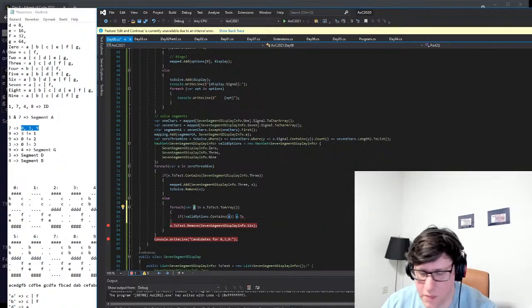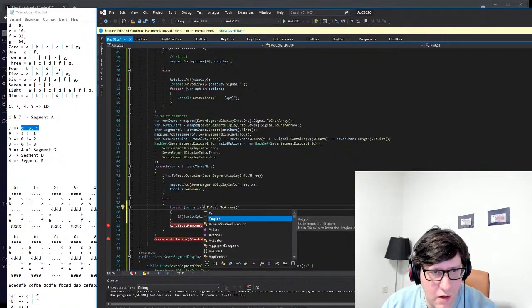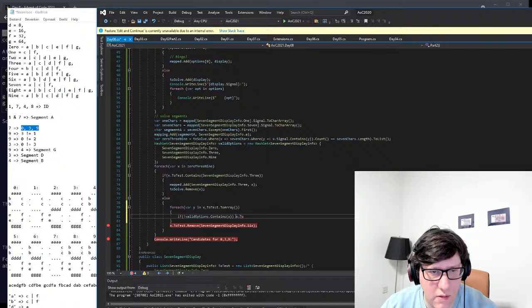This is another sub. And if X of the test contains Y, put to test.